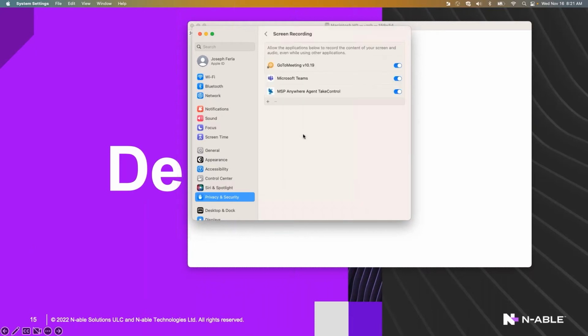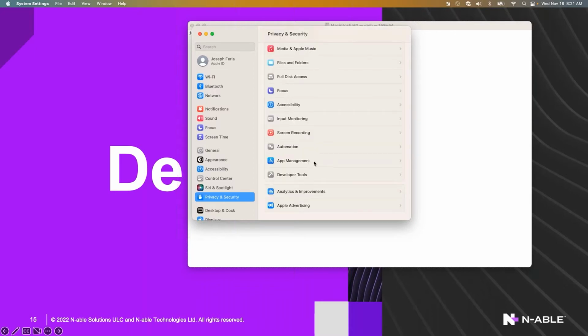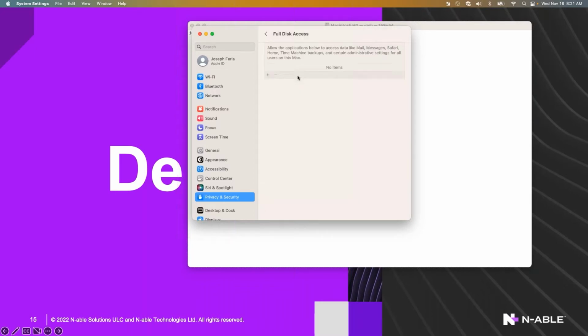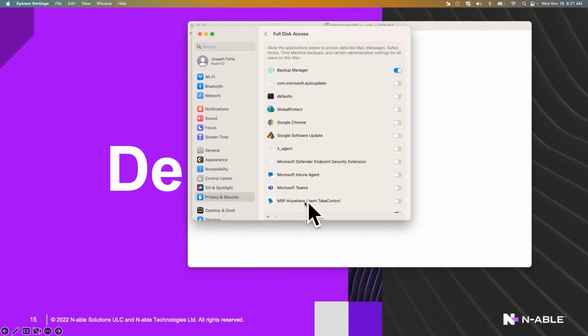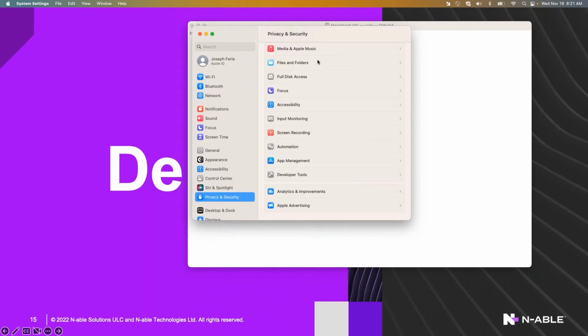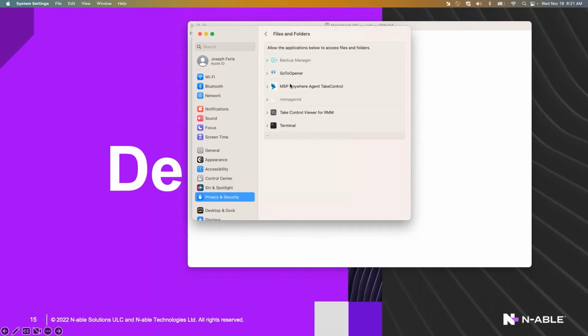You will notice there are things like privacy and security for screen recording. I believe disk access is one item that we're looking at. Files and folders is an item that we're looking at giving access to Take Control, and that profile can simply be pushed directly through ADM.